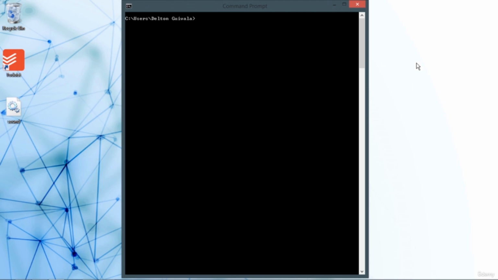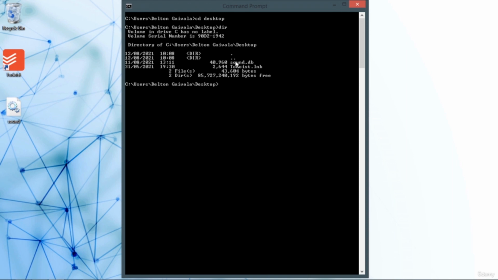Save where you want, but you have to change the directory of your terminal to also be there. For example, if you save on a desktop, you have to navigate through your terminal and change it to desktop. For example, I can say cd desktop, because desktop is a child of my user folder. Hit enter and I'm here. I can say dir to list all. I have that file sound.db. I don't want to use this file on my desktop, just for organization purposes. I'm going to cd backpack cls.